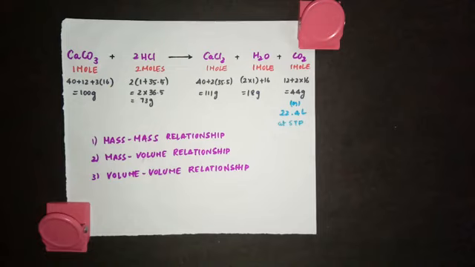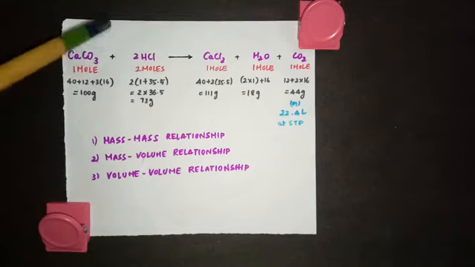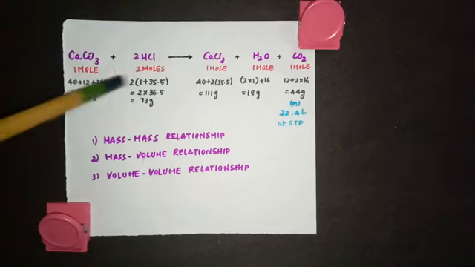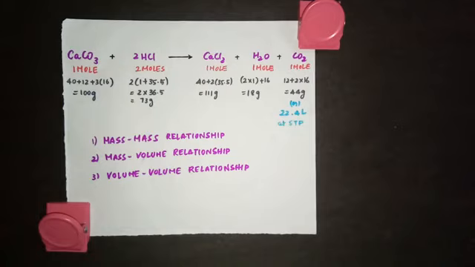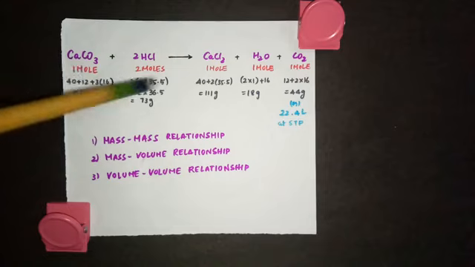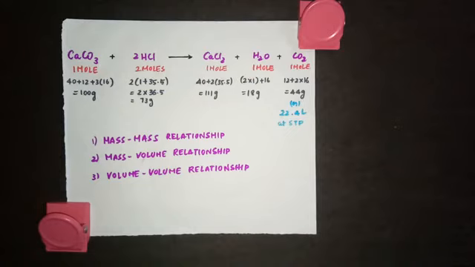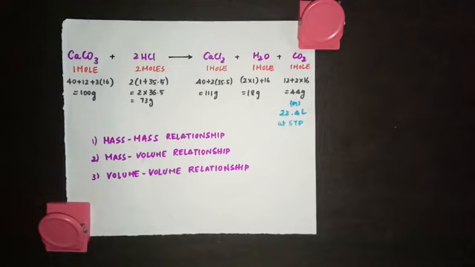Now if any of the reactants or the products are in gaseous state, then you can say the volume in the equation. So here calcium carbonate is not a gas. Same way HCl, calcium chloride, water, they are not gases. But coming to carbon dioxide, it is a gas. So you can say the volume of carbon dioxide involved here. How many moles of carbon dioxide? 1 mole. And 1 mole of any gas can occupy 22.4 liters at STP. So here in this reaction, the volume of carbon dioxide is 22.4 liter.